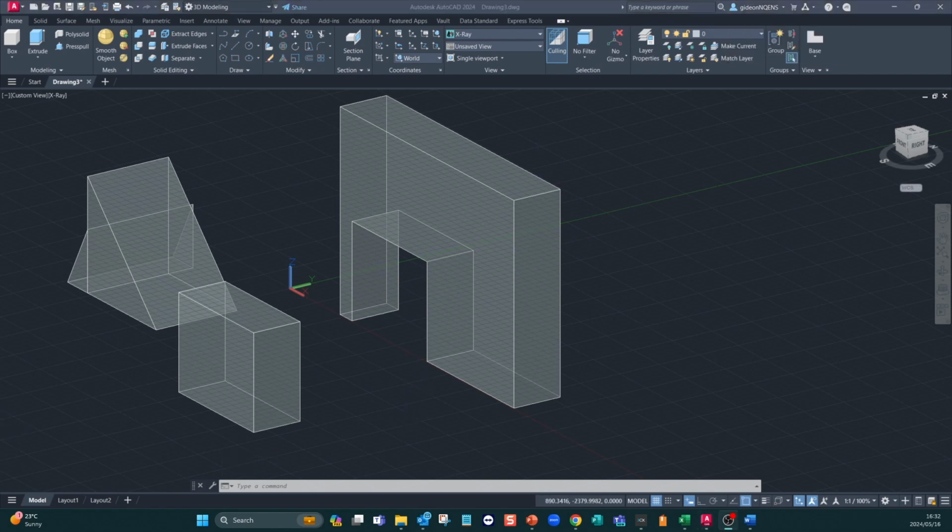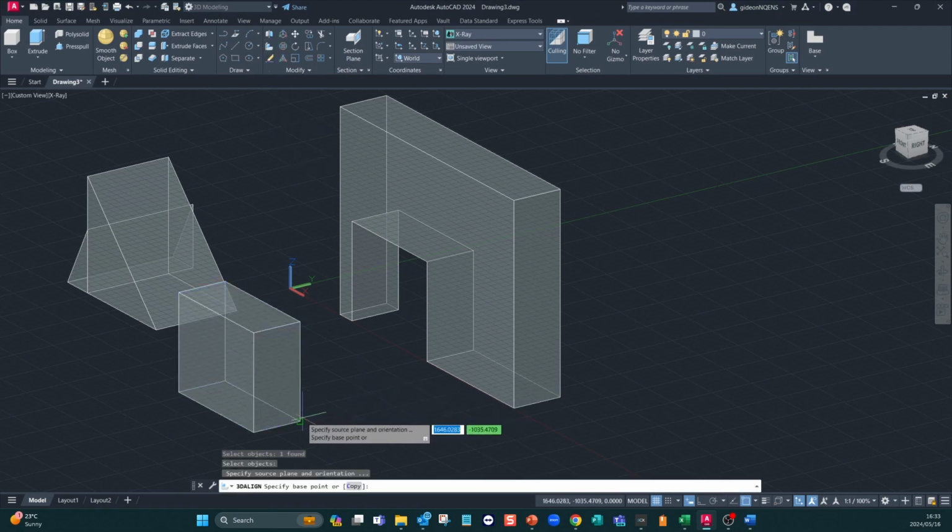Now this is something that you can also utilize when you do small assemblies and so on, using the alignment tool. I'm going to use the 3D alignment and I'm going to select this object.